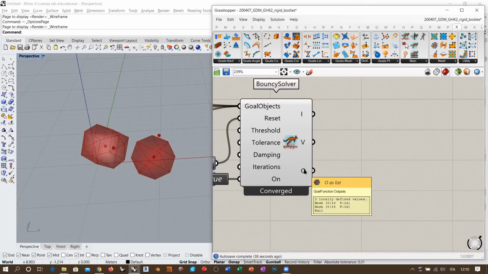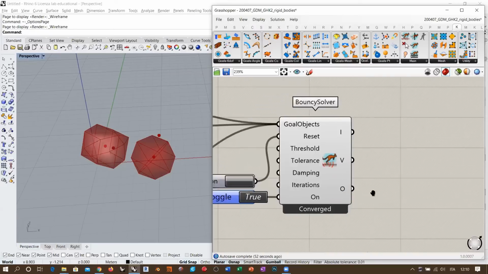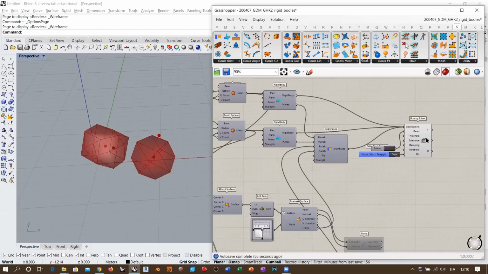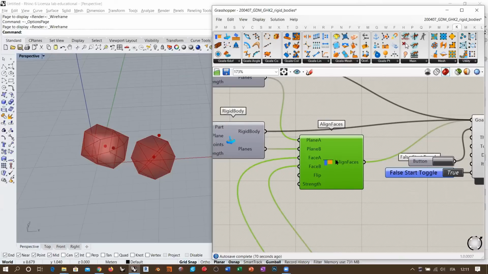Now, it's important to understand how the output works. You see that the output, as we were mentioning during the webinar on textile, always contains some null objects, and we must get rid of them. Now, where do these null objects come from? Well, they come from the goals that we plug here, those goals that don't have any geometric output. They convert into null objects. So for example, what do we have here? We have rigid bodies. They have a geometrical output, which are the two meshes, okay? While the align phase is just a goal that applies a force to the system in order to move geometry, but it doesn't produce any geometry, okay?